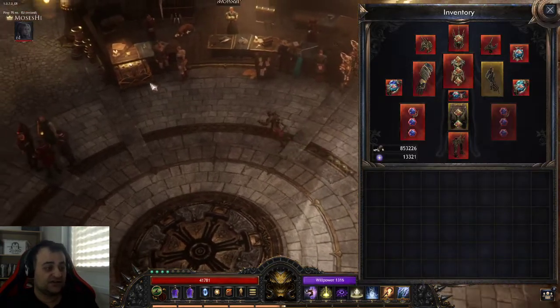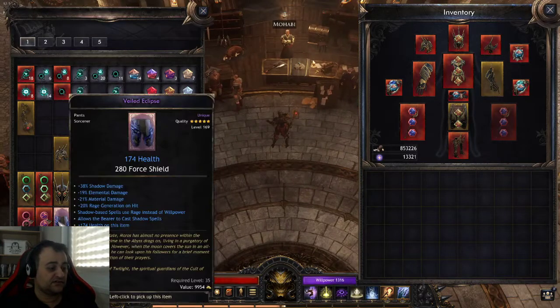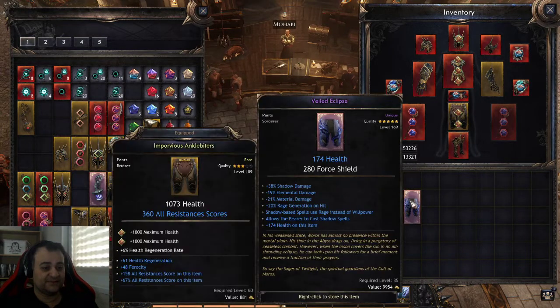Caster, sorceress, you call it whatever you want. The original idea was to use these Veiled Eclipse pants, which are the one unique I thought could be cool to build around, but it turned out not so great.